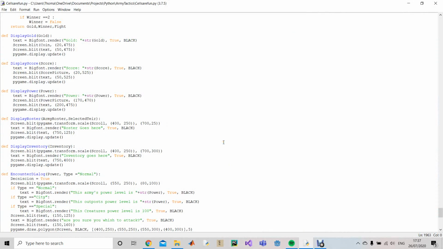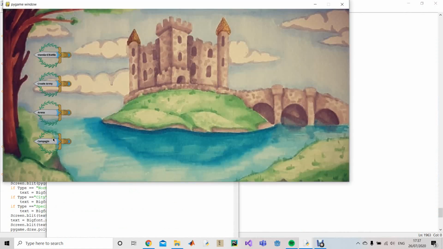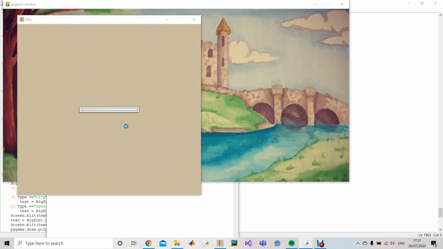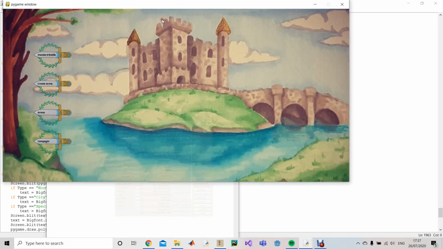Okay, so this is just a weekly update on where I am at. The first thing you'll notice is there are some sound effects in the game. I've just been playing around a little bit with BFXR, an audio editor. It's a lot of fun. I'll leave a link to it in the description, but you can mess around with all sorts of things on this to get some cool sounds. So you'll hear those first.